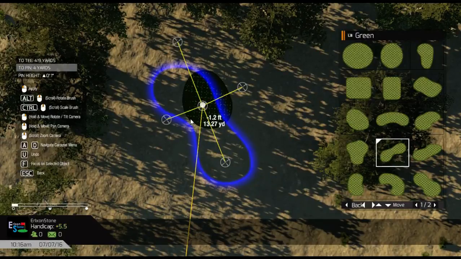So this shot here, the farther to the right with the front of this green, especially if the pin is on the back left here, the farther to the right that the golfer is off the tee, the better angle they'll have to try to get this close. Especially if the pin is in the back left, something like that.